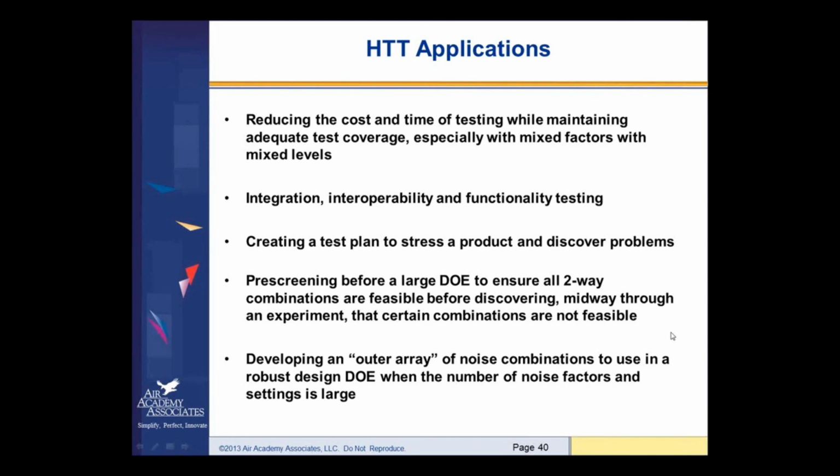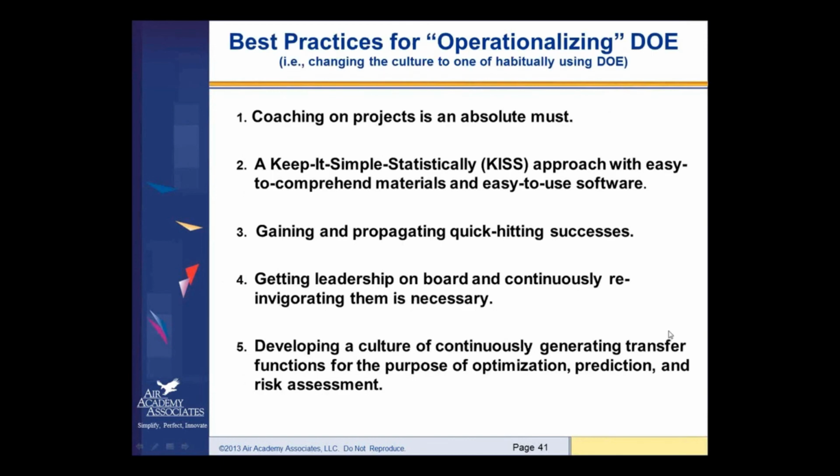We can also generate outer arrays of noise combinations using these designs when we do other types of DOE. So high throughput testing is very, very powerful. Now, if you're wondering how you embed this culturally, how you embed DOE, and that's what I call operationalizing, it really means making DOE operational in an organization.